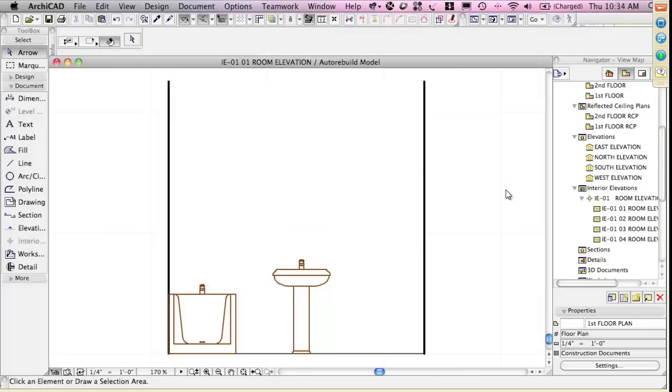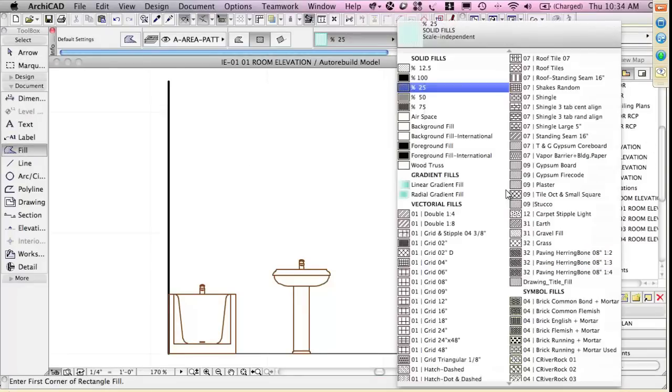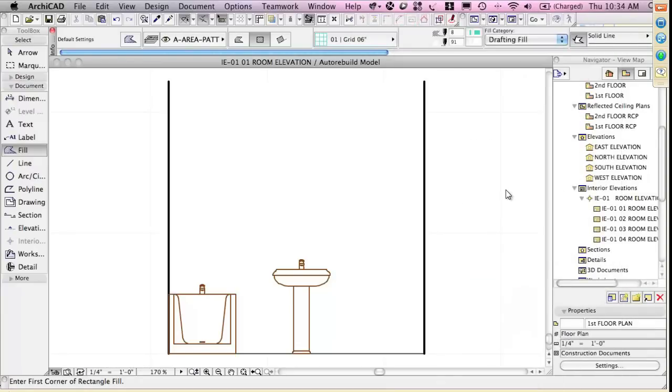All right, so now let's say that I wanted to have some tile just above the tub and only up to a certain height, where maybe you have a shower curtain or something like that. So one option, and Melissa was certainly doing this, was using the fill tool. So I can pick a fill tool and pick, say, a grid that might represent some tiles. And I'll just go and do this. And of course, I could measure that.